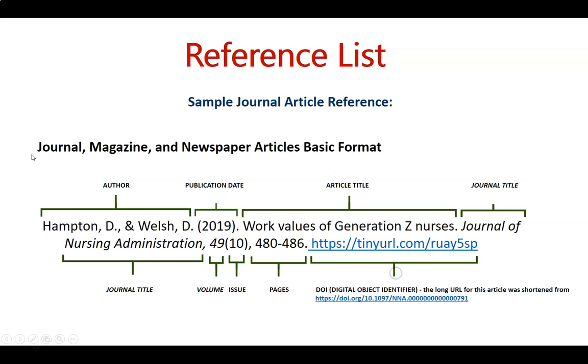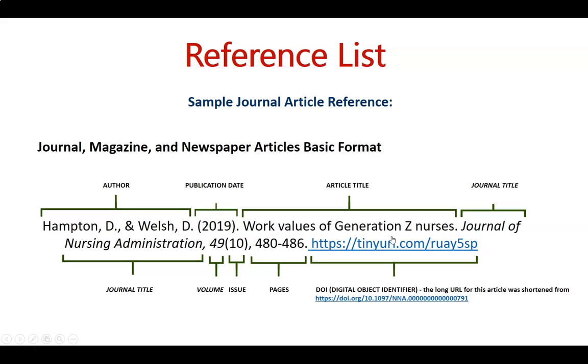This would be for a journal, magazine, or newspaper article. The basic format is very similar. Author, publication date, we're doing well, and then we're going to go to the article title, then the journal title. Journal titles in italics, it's what you'd pull off the shelf to get to the actual article, volume, issue, page numbers, and then our DOI. So let's look at this. The author element looks exactly like what we've seen, so does the publication date.